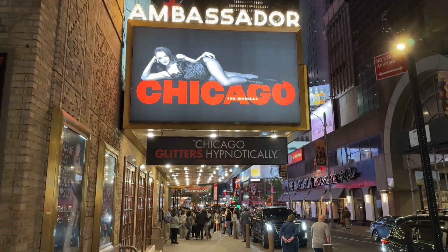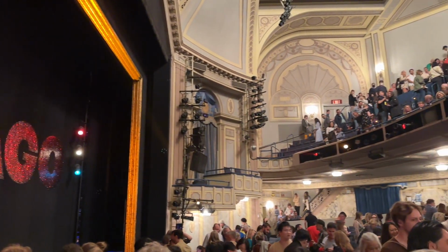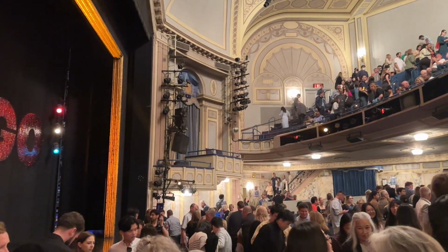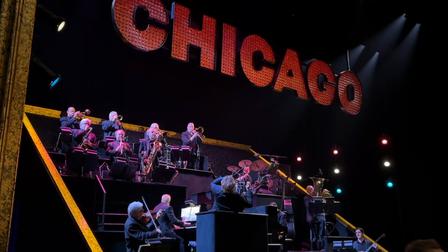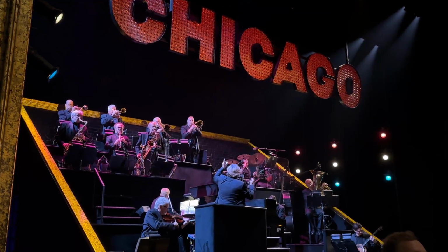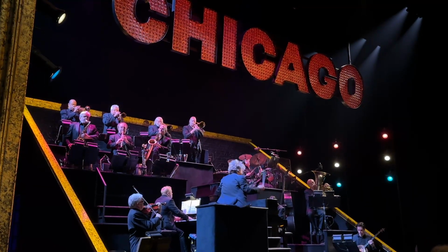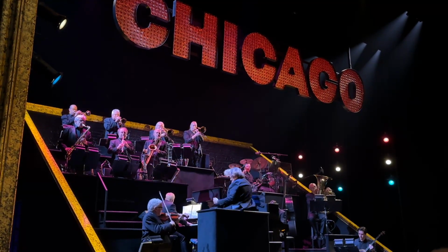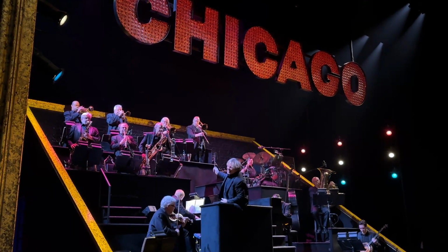I went to see Chicago and booked the tickets in advance, but I did it using the official production website as I couldn't find better deals anywhere else. I tried using Today Tix, but I couldn't select a specific seat, only the area where I'd like to sit or price range, and then the app would select the best available option. Whereas on the Chicago website, I could select the seat and check the view, so my recommendation goes to booking tickets that way.